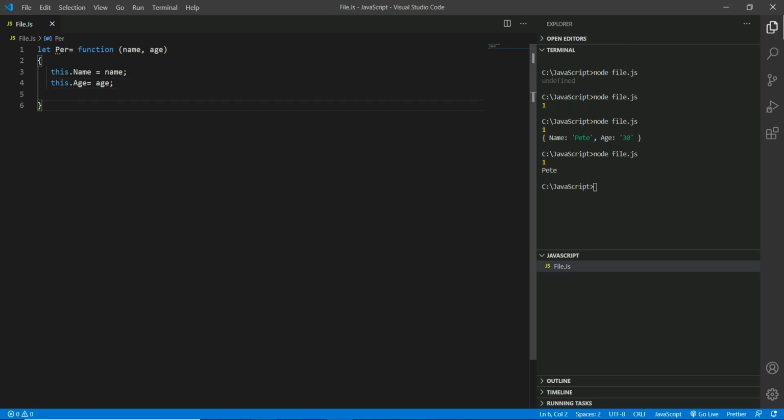Nice and easy, right? I hope you understand what I'm trying to do: I'm creating a function and assigning it to a variable.